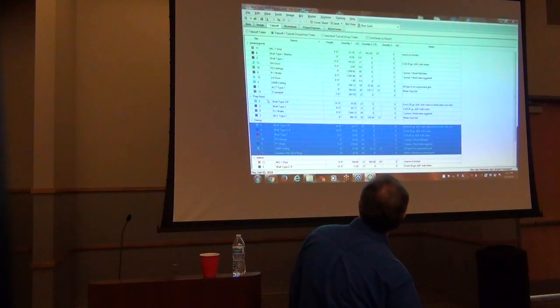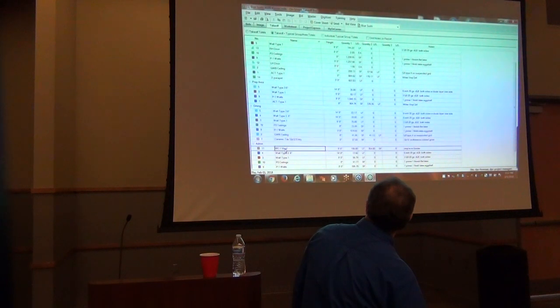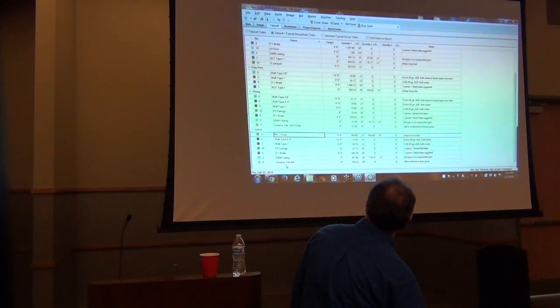That takeoff I just did a little while ago is falling into an unassigned area. I didn't set the area first and then do the takeoff. That's why these are here. And then down here at the bottom is the admin bid area.